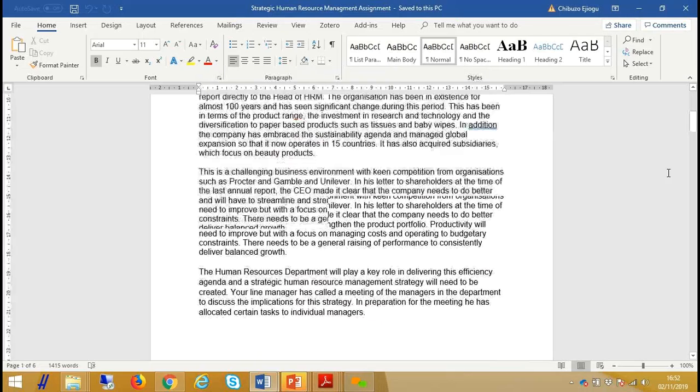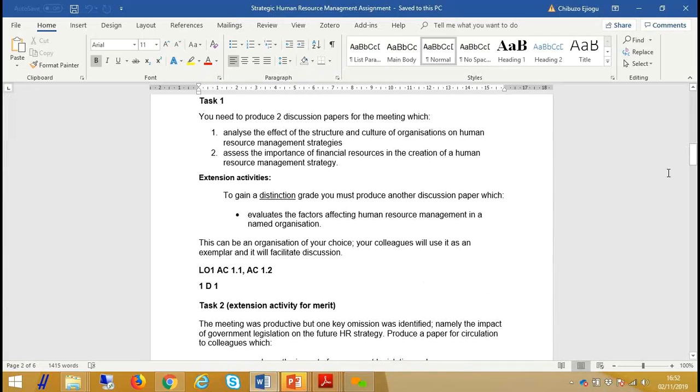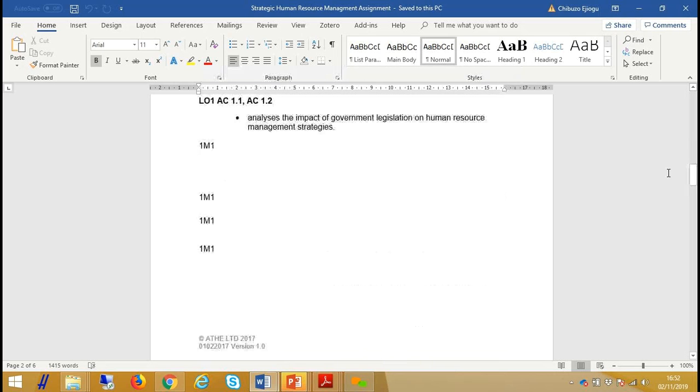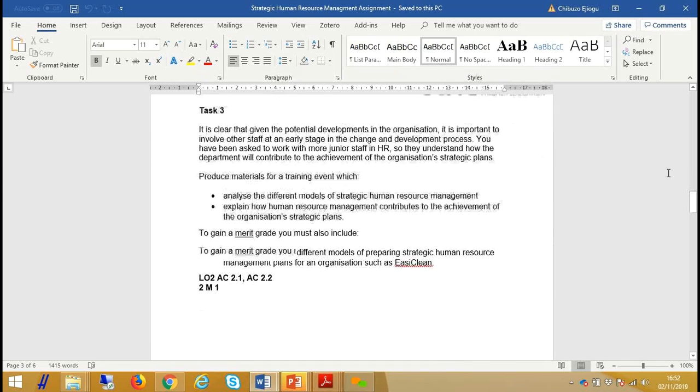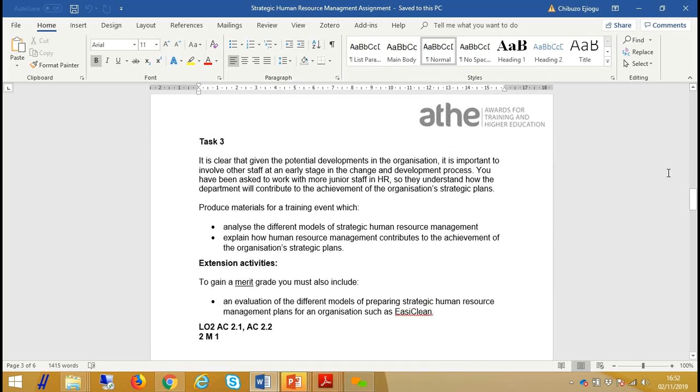This is what the assignment will look like. It will be a case study by Easy Clean, and then you have your tasks, which you have to do to answer the question. But if you cover everything we've taught, so we tend to like to teach the module and all the units. But this assignment brief should be on your Moodle. If it's not on Moodle, you can send an email to Rahman or anyone else at the university asking for a copy of the assignment brief to be uploaded to Moodle.